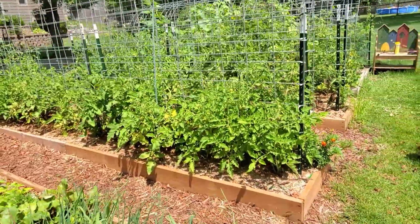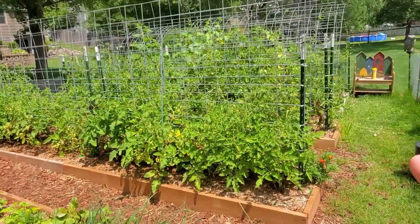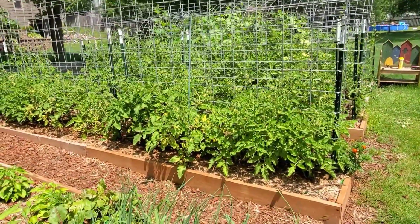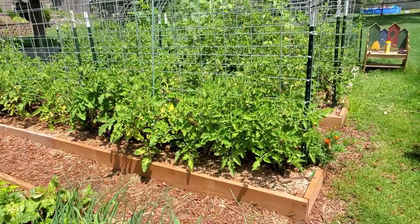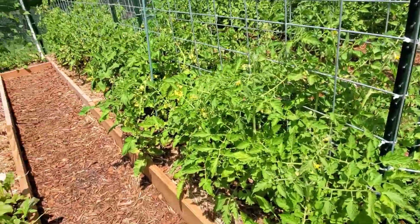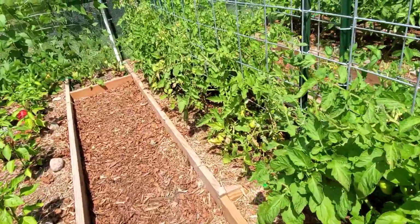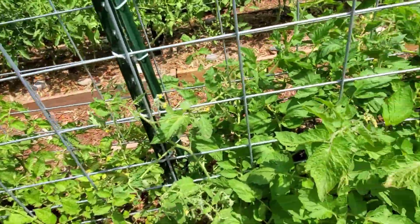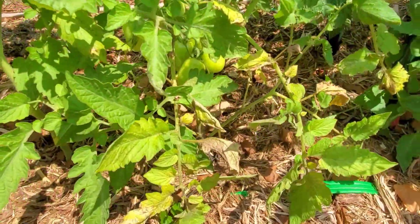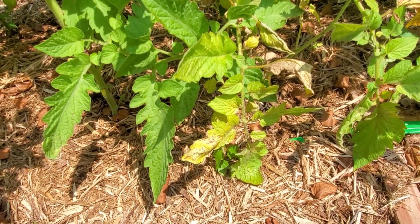So this entire bed that we're looking at here is all Roma tomatoes on both sides of the cattle panel trellis. I do a lot of Romas because they're really great for sauce and salsa. They're great canning tomatoes, but they are pretty susceptible to diseases. So this time I'm concerned because the disease on this plant is a little bit different from what I've seen before.